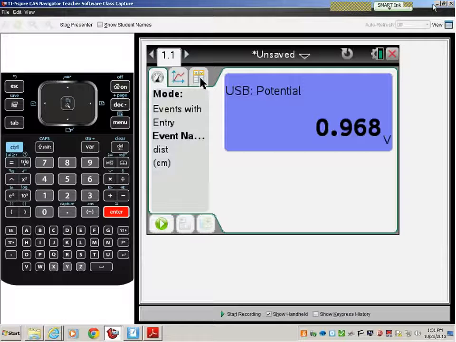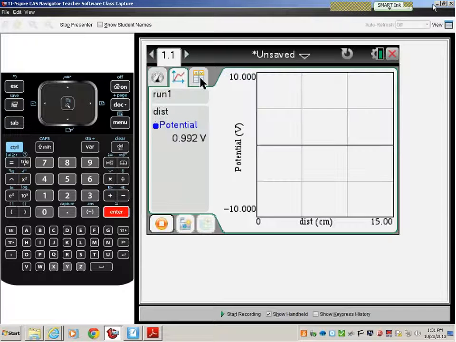So now I'm going to go ahead and go to my play button. So I'm going to tab around until I get the play button highlighted. I'm going to hit enter. And it does not record the data, it just shows me the data. So right now, that little blue dot is just floating in midair because it doesn't know where to place itself. So if I watch the potential and I see that those numbers are somewhat stable, and again, this is a great place to have discussion with your students on the sensitivity of a probe. The fact that the numbers are changing is not meaning that it's not a good probe.